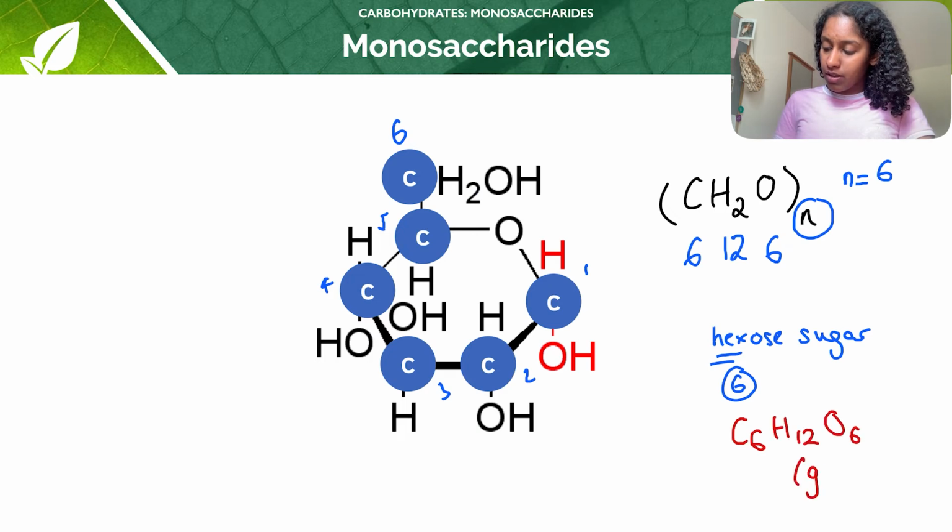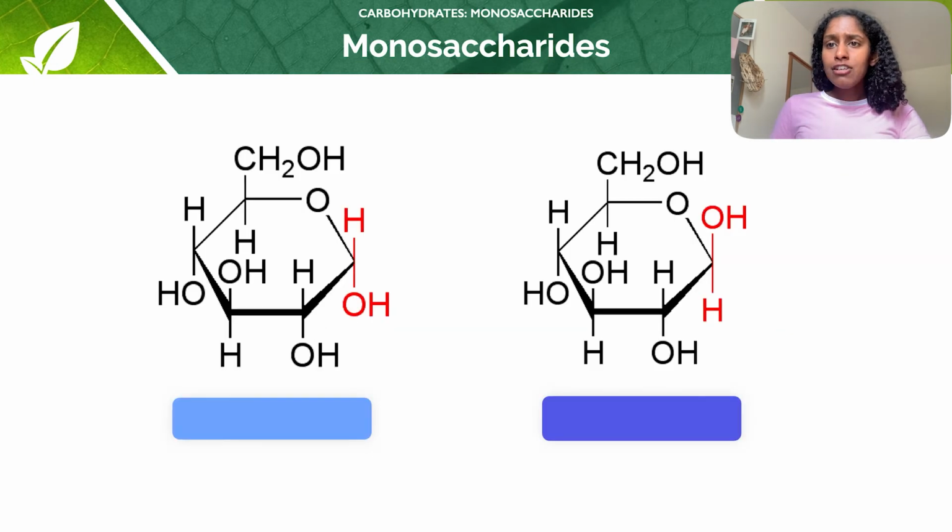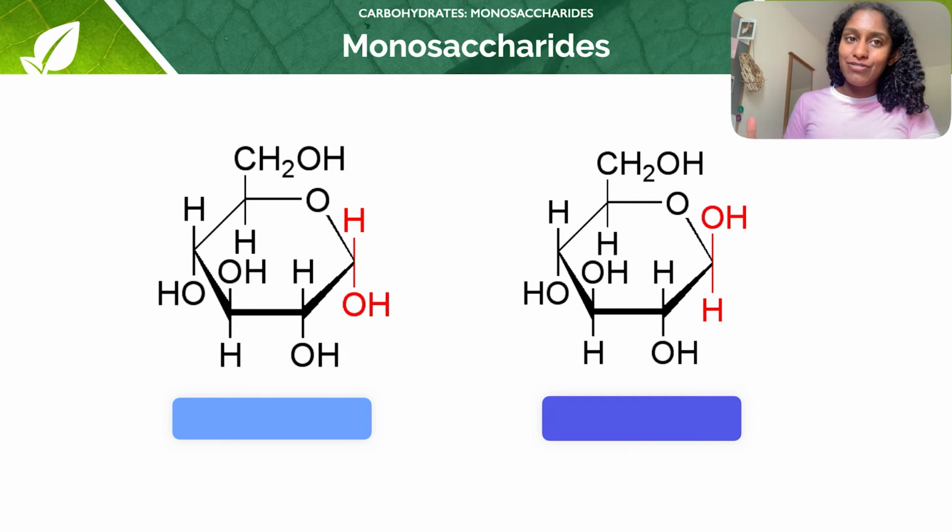So the formula for our monosaccharide here, glucose, is C6H12O6. And you can see that I got that just from knowing the number of carbon atoms, knowing that it's a hexose sugar, and applying it to the basic formula for a monosaccharide. So that's glucose. Interestingly, glucose has 2 isomers. Have a go at working out which isomer each one of these is. I'll give you a clue: one is called alpha glucose and one is called beta glucose, so try and match it up. You're going to be 50-50 right or wrong.